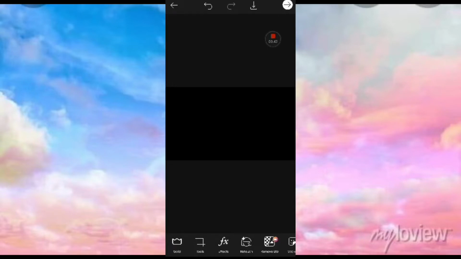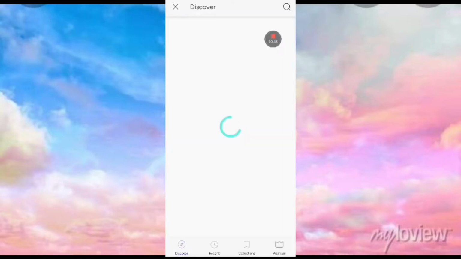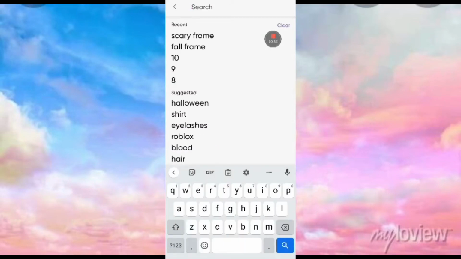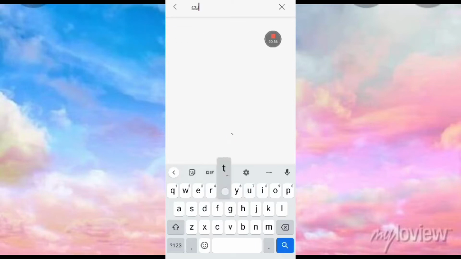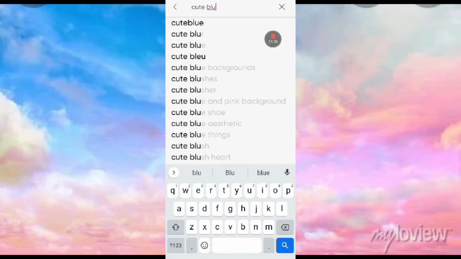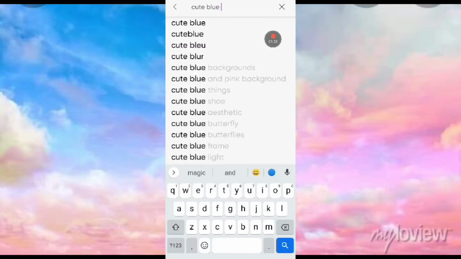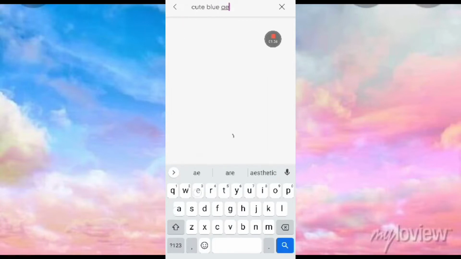Okay, so it's just all about having a vision of what you want. And so now I'm going to click on the search button so that I can pick another background, which I just put in cute blue backgrounds because she had on blue, so I just wanted something cute for the background. And y'all, literally it takes me a minute or two to do thumbnails, so please do not be discouraged. Just give it a try.